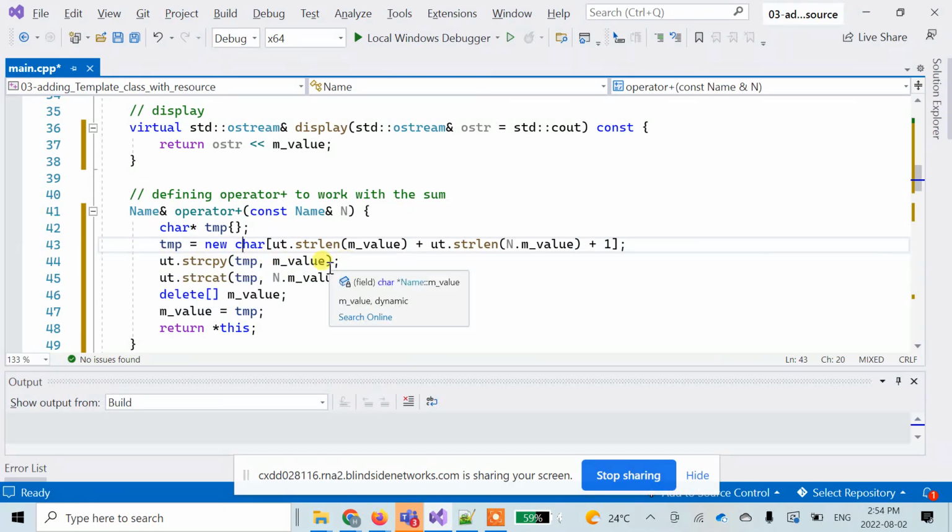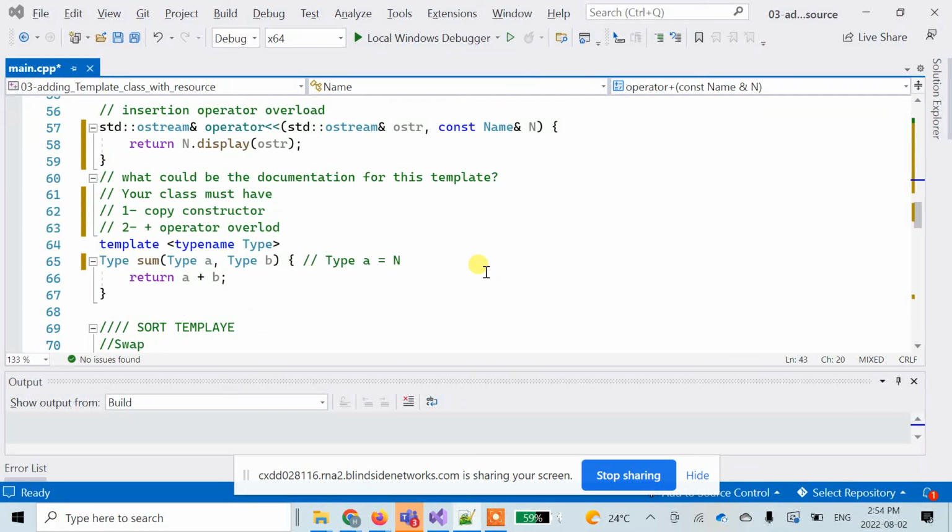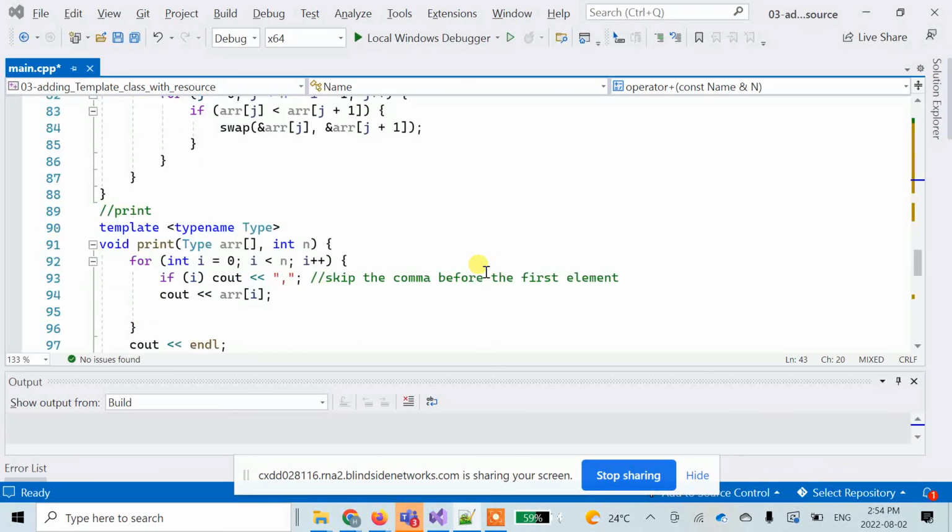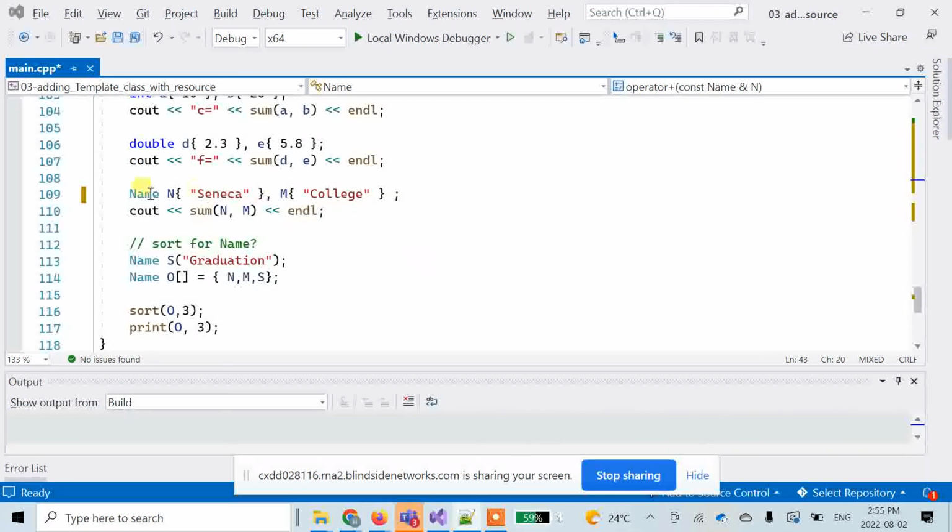I've used strcpy to copy m value in temp, strcat to concatenate these two, deallocate m value, copy temp in m value, and return this. This is what I have used. At this point, if it is clear, you should be able to answer my second question. Now, this will work.